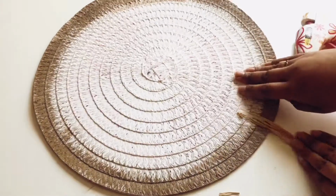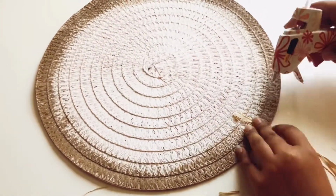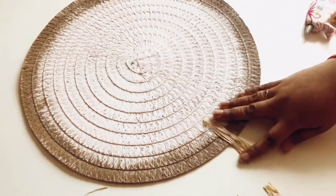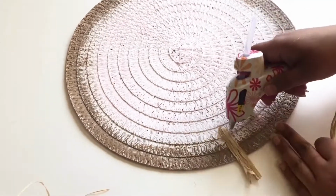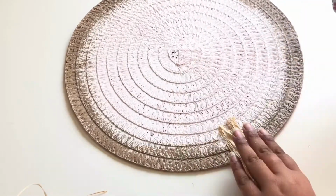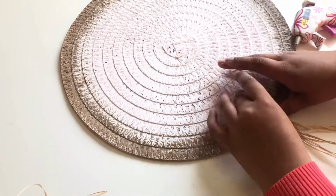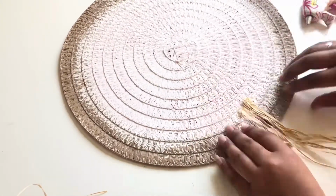And I did start to glue it at the top and at the very edge before I cut it, but I will not finish doing that. I'm just going to start gluing it at the very top and then let the rest of it hang freely. But for these first few, I did it that way. And so I'm just going to glue it on there, snip it, and then move on to my next piece using that same batch of raffia that I have, and just go around the entire placemat.